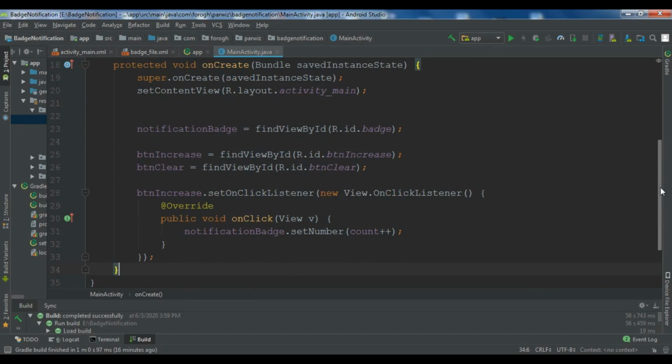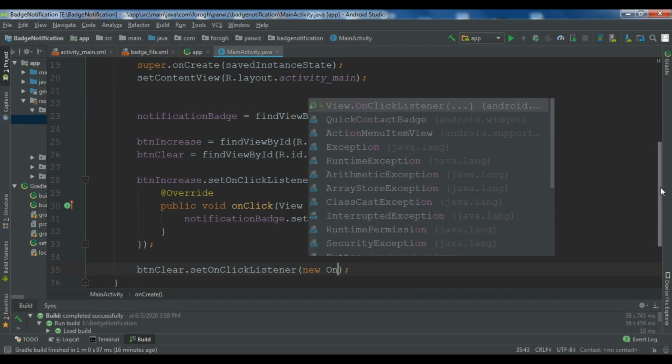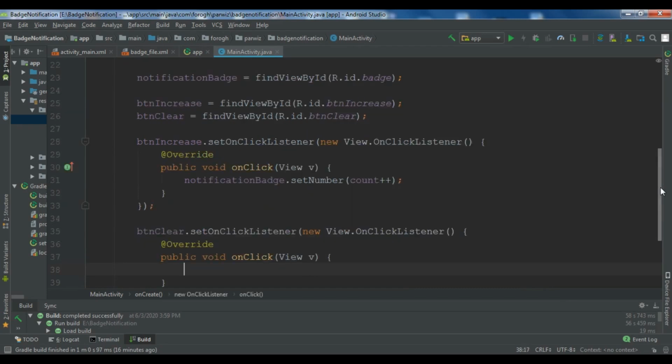And also for the second button, it is btn clear, so dot setOnClickListener, new OnClickListener, and in here we are going to say notification badge dot setNumber and make it 0.